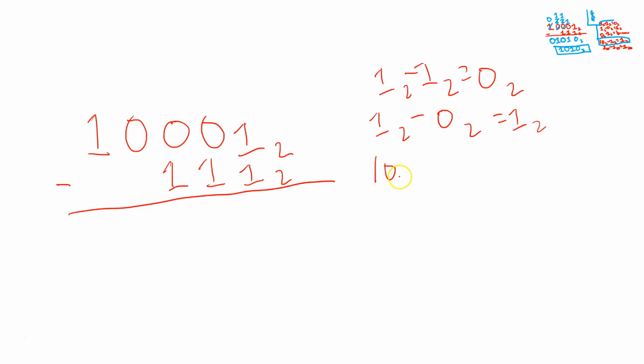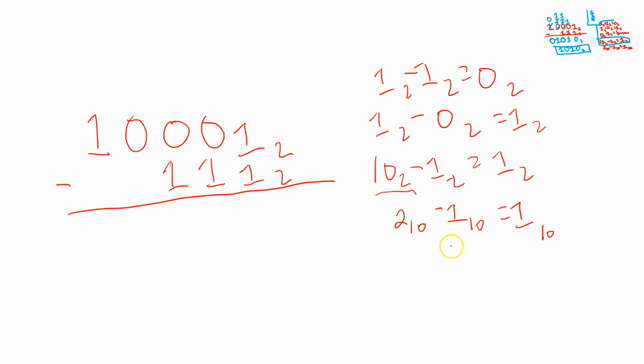When you have this rule, 1, 0, base 2 minus 1, that gives 1 base 2. And the reason for that is the following. This value right there, that's equivalent to 2 in base 10. That number, 1 base 2, is equivalent to 1 in base 10. So then, naturally enough, 2 minus 1 is just 1 in base 10. In other words, whether you write 1 base 2 or 1 base 10, it's still 1. So when you see something like 1, 0 base 2 minus 1 base 2, it gives 1 base 2. Not, for example, 9 or something like that, okay? Remember, these are all binary numbers.